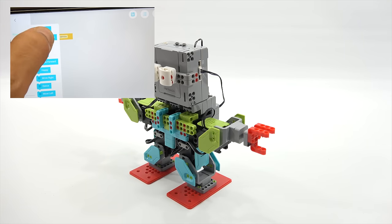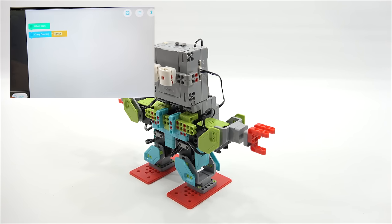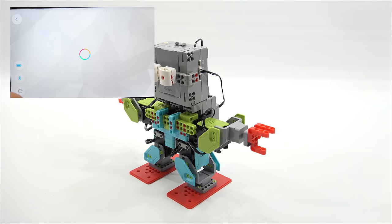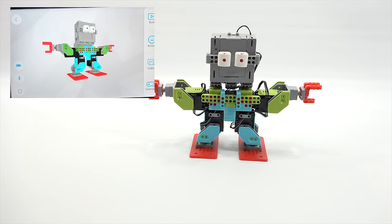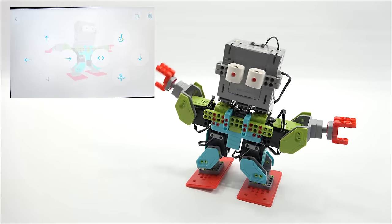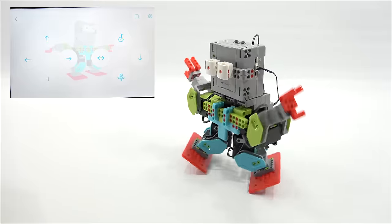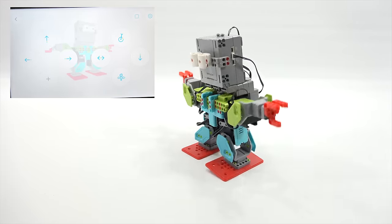Let's put an action in. Crazy dancing. Start. Let's see if it does that. No, I don't think it's working. At least I don't know what I'm doing. All right, let's go back. Cancel that. So I guess you can program all of your steps and moves. Now let's turn them back in here. Let's go back here. Let's play a little bit more. I guess what I'll do now that we know what to do is I'll have to come back and maybe do just a video of him moving and dancing and more of the app now that he's built and ready to go.